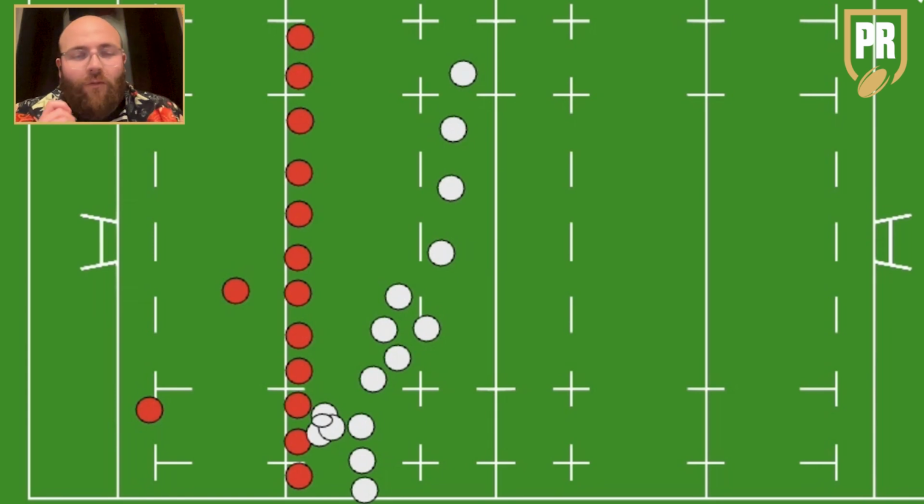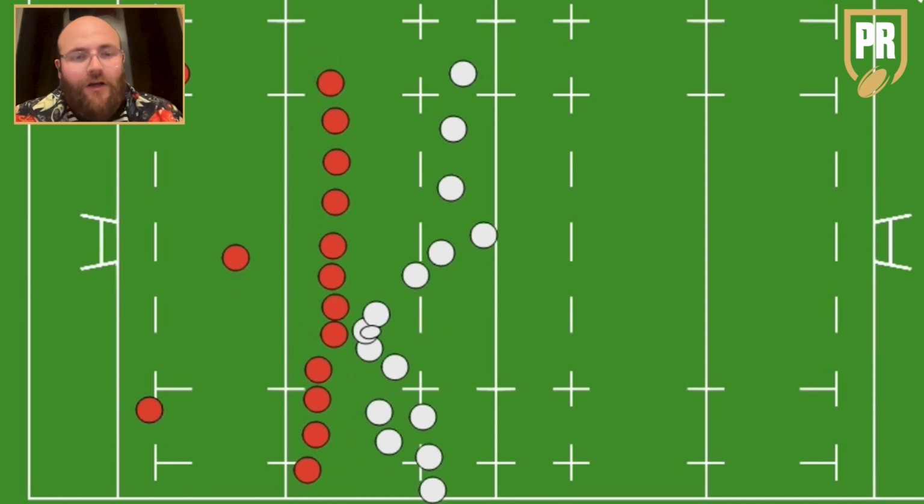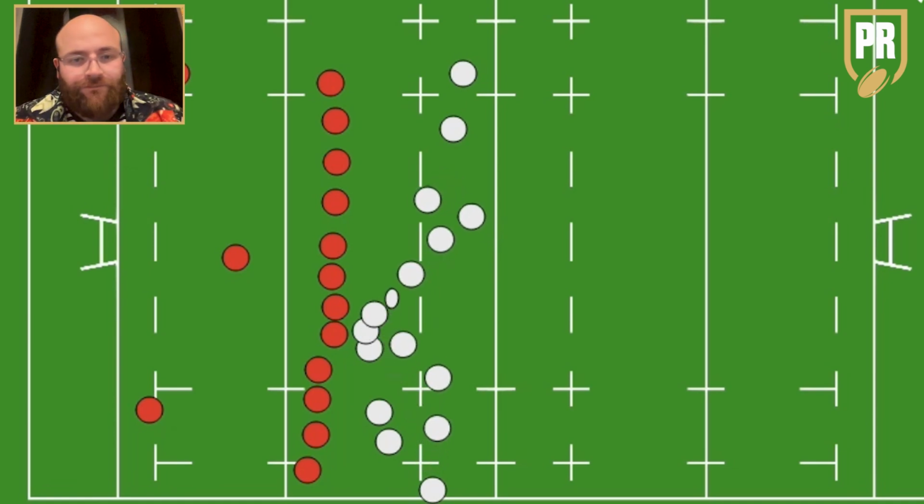But white are going to force that edge to open up, and here's how they do it. So first of all, they're going to carry in the middle. Look how that condenses the defence immediately because they've got to make that hit. They've got to tighten up around where the ball is, and that creates a bit more of an edge. It's still not massive. Maybe it's 12 metres at this point, but there is a bit more of an edge opening up there.